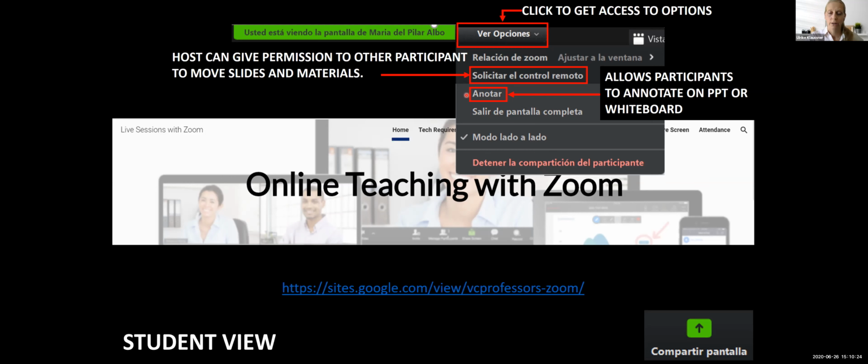You could. And maybe the next option down here, this is not highlighted, but it's actually pretty convenient. This is to configure your view. If you want to try it, this is a way for you to see the materials that are being shared, or the speaker view, and you can make it bigger or smaller and see more or fewer video feeds on the right. And you can drag that.